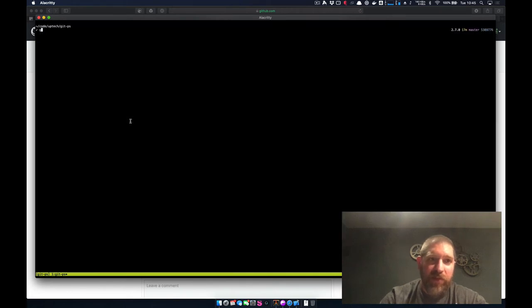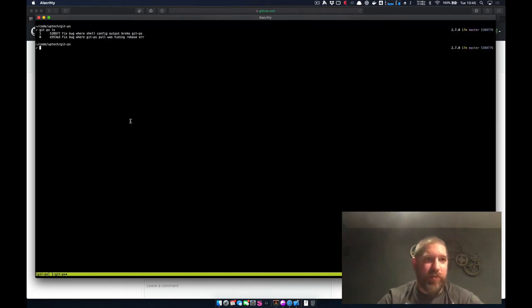So we can do an interactive rebase, and now our get patch stack has shifted, and now 0 is the one that fixes the error hiding, and 1 is the one that messes with the shell configuration.